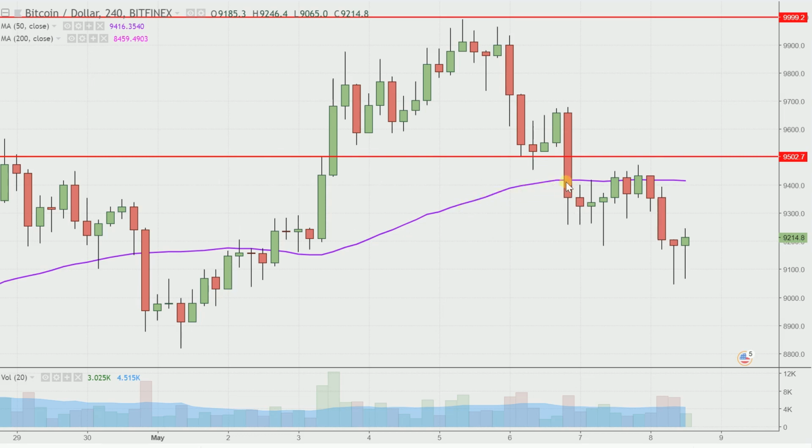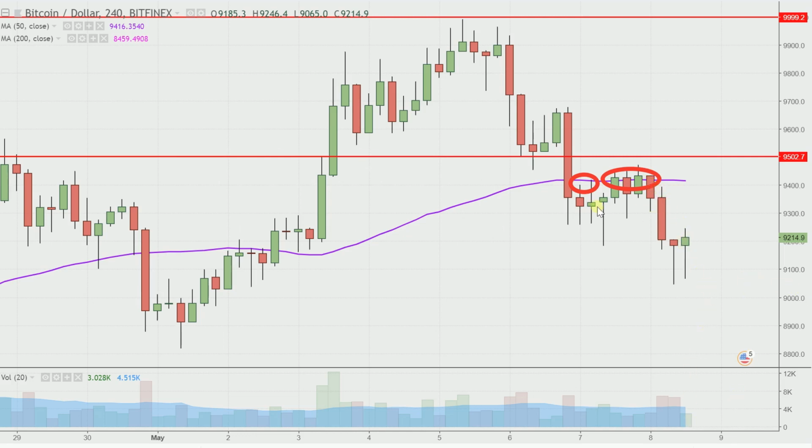So this had been a support, but when the price broke below it, you can see it acted as resistance a couple times there. And then a whole bunch of times there, the price a few times did actually get up above it. But as far as staying up above it after breaking through it, it just never could quite do that, and the price has since pulled back from there.